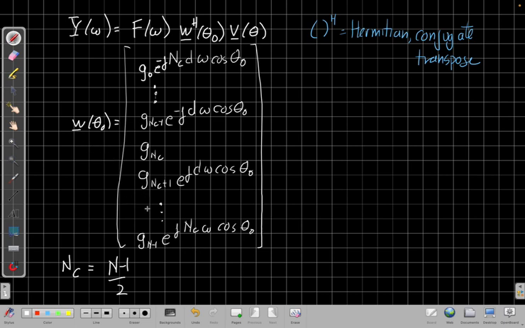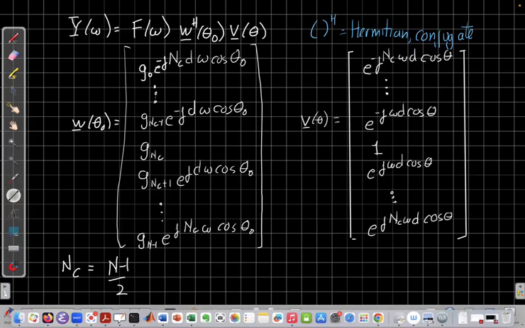So this is my weight vector, assuming I have a plane wave coming across my uniform line array with n minus 1 sensors. Similarly, we saw the replica vector in the last video, so I'll just write that here next to it. I had to erase a little bit of the conjugate transpose here to make room, but here's my replica vector. And we see, not accidentally, they have very similar structure, right? They have very similar exponents here. The difference is whether the theta naught for the look direction versus the theta the plane wave is coming from might be different.